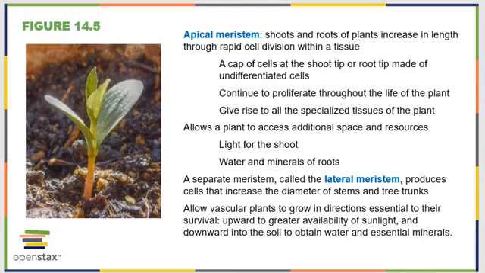There are different parts of plants that grow in different ways. If you're looking at a sunflower stem that's getting thicker or a tree trunk that's getting thicker, you're talking about the lateral meristem. And again, it'll just continue to get bigger until we have something to stop the plant from getting bigger. The ability for vascular plants to grow in all different directions is really essential to their survival. They need to grow up to get as much sun as possible, and they need to grow down to have the best possible access to water and the different essential minerals.